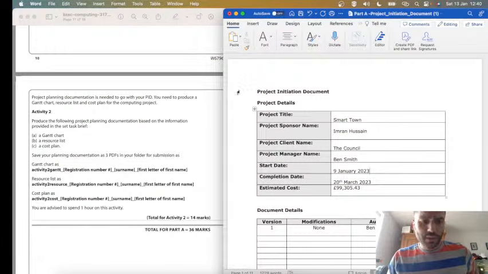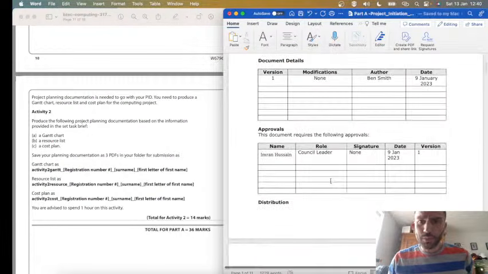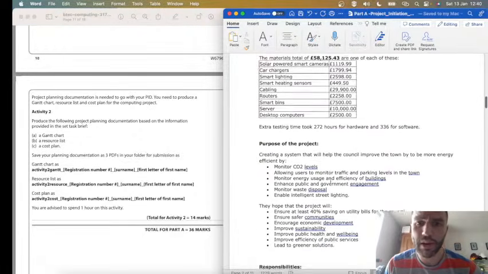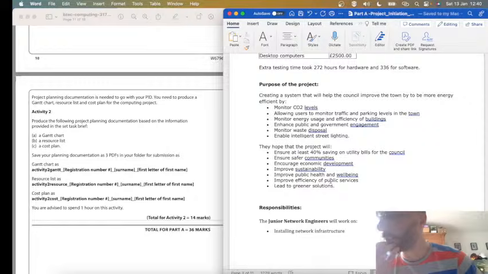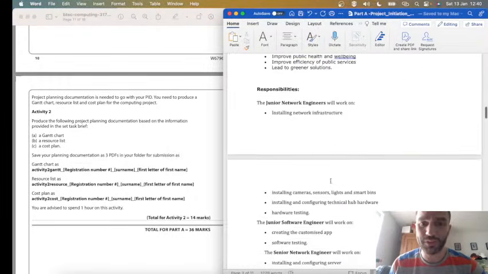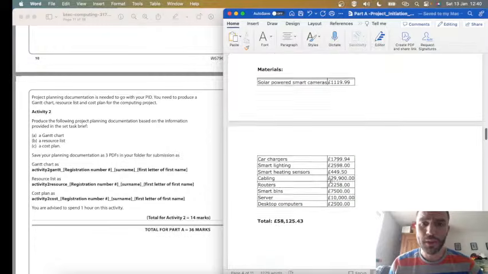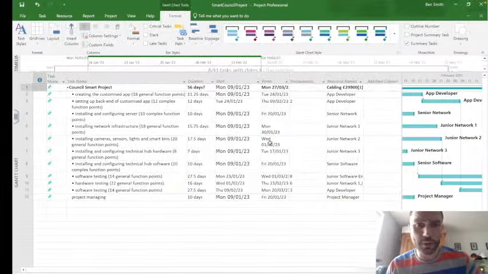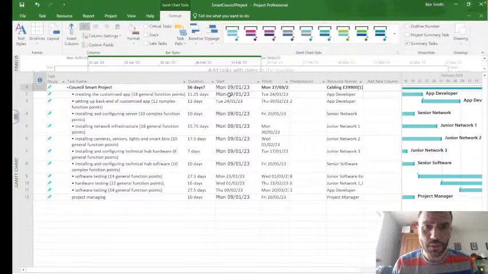The other thing you need to export is this PID as well. Now, is there anything else that we need to add to this PID that we haven't completed? I mean, we've already almost done 3 hours actually, but I've got about half an hour left on this. So I think perhaps we could add the dates and comments in, couldn't we? We should add the dates and comments in for these tasks.